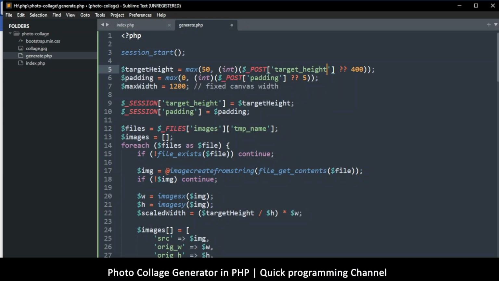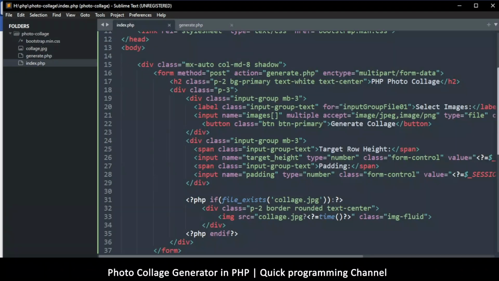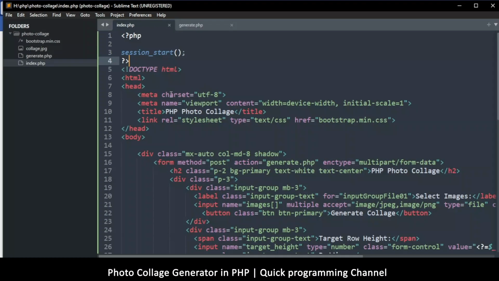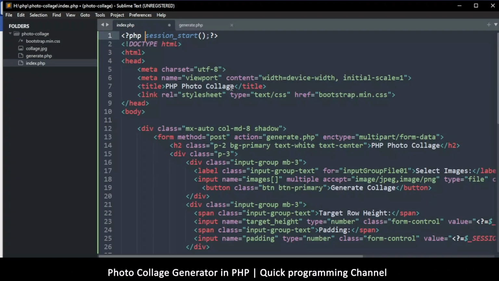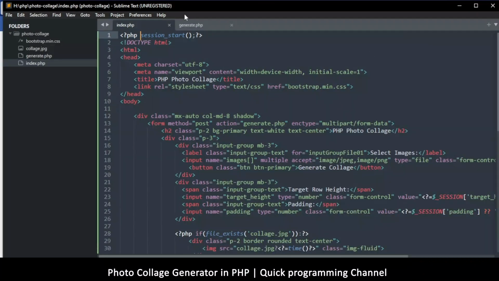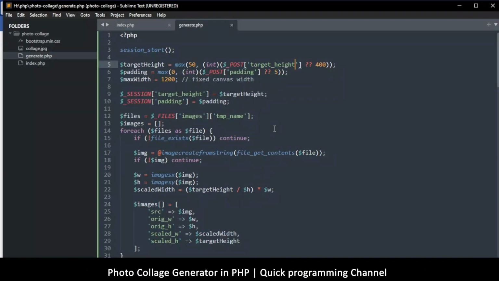So it should be target height, like so. All right, so let's clean this up. Let me go here. All right, much cleaner. Okay. And we're in business.